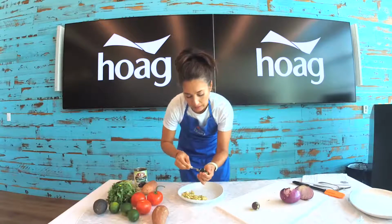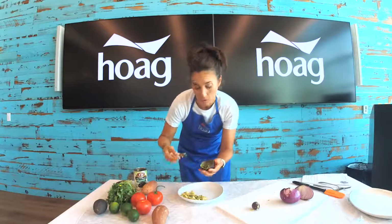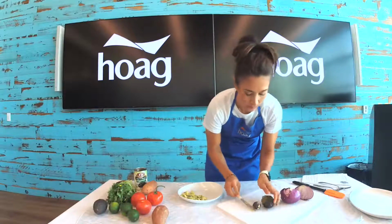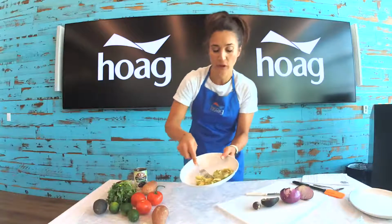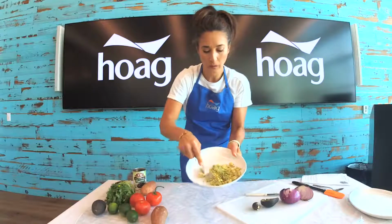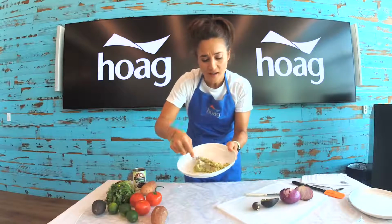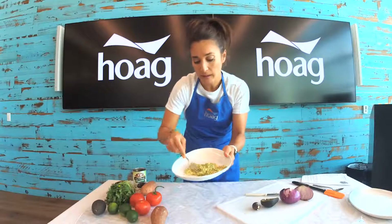So the recipe that I'm making today is for 2 sweet potatoes, but you can divvy it up as much as you like. Okay, so we got the avocado here. So I'm going to smash it, but you can leave it chunky if you like your guacamole chunky. It looks like I don't have my salt here or my garlic, but we should put some salt and garlic on this. And anything else that you like.